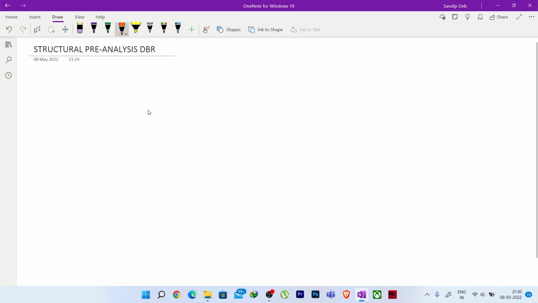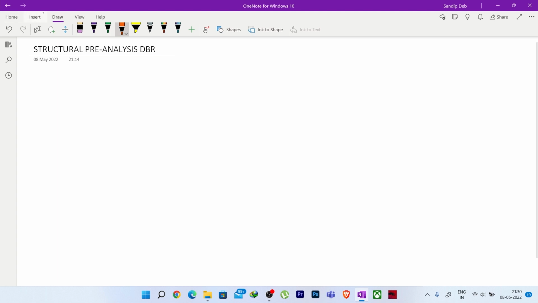Obviously, when we are doing the structural analysis in different software, you need to add the software and what the approach in the software will be. Everything you need to add in this pre-analysis DBR. Okay, so let's get started. I will tell you page-wise. Again, you can add as much information as you want, but these are the basic things that you should put in the structural DBR.